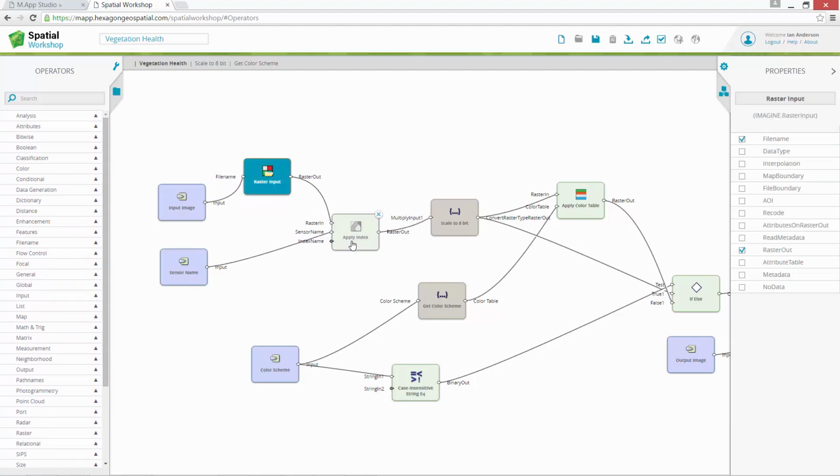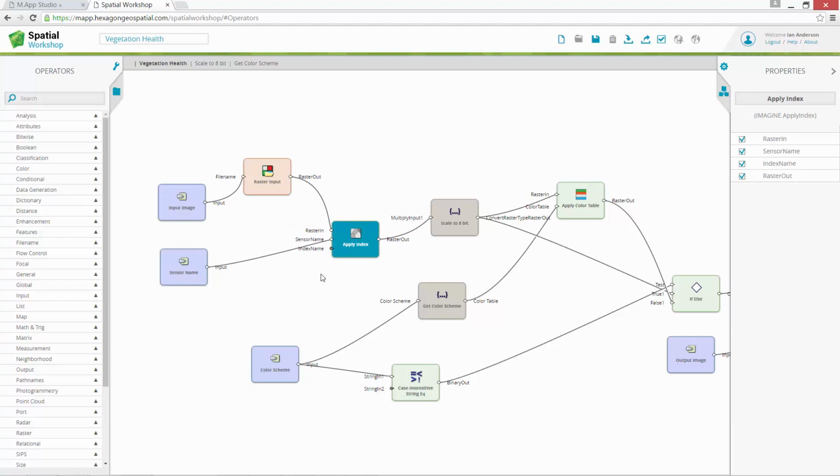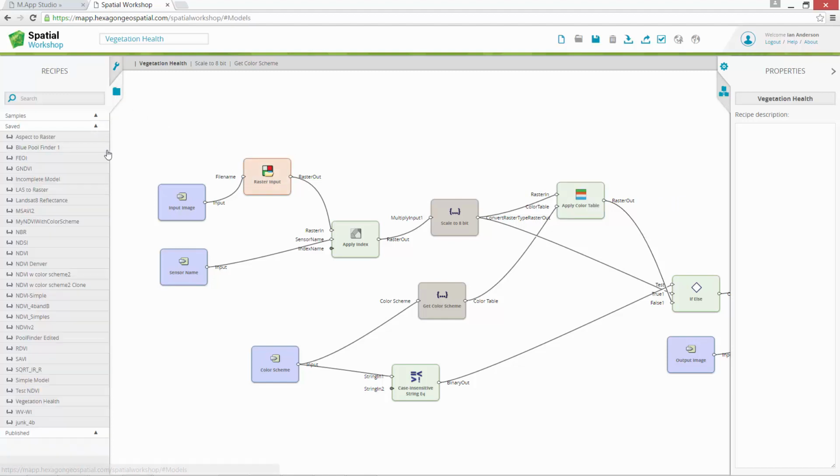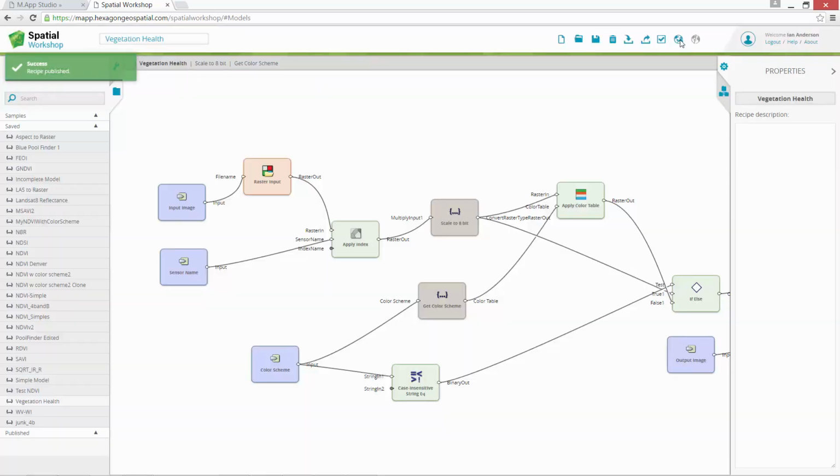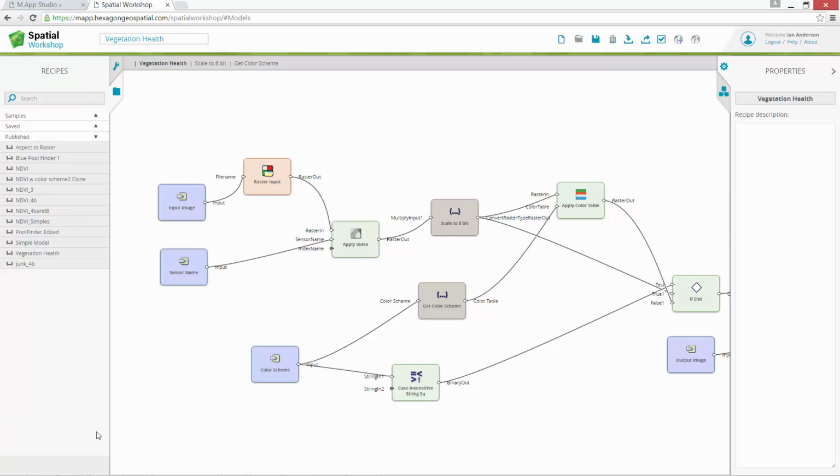Within this environment, we can see all our same sets of operators. We can go ahead and graphically add to the model, edit functions, select a particular model, look at the index that might be defined, and so on. Make whatever edits we wish to do so. Once we are happy with the way the model is presented, we can go ahead and select it and publish it. So if we now look on the list of published models, we will see vegetation health.